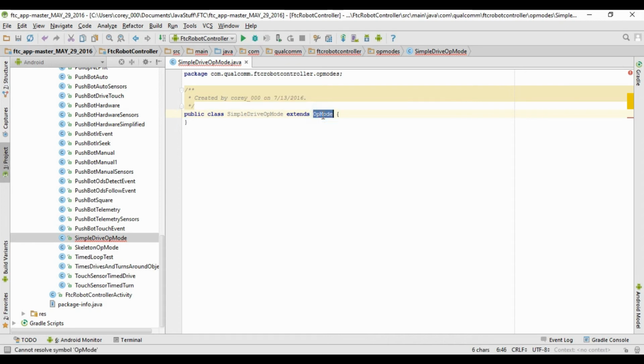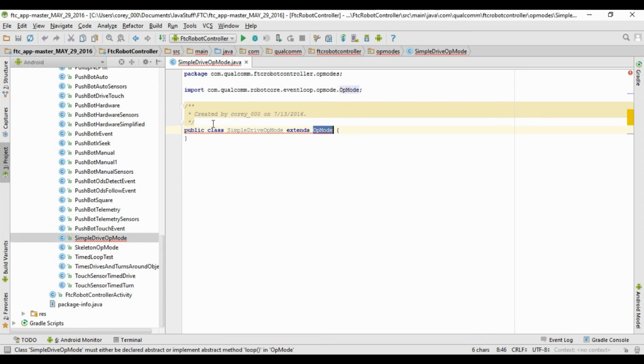To import it, we'll just double click this, and we'll go over to the error light bulb telling us that there's an error. We can click it and it'll give us suggestions on how to fix it. So we'll import class, and then it'll auto create this import statement for OpMode. Now Android Studio is still mad at us because when we extend OpMode, OpMode has two default methods that are made to be overridden, which means that we're taking over a method from the main class and writing what we want into it. So when it gets called by something else, it will call our code instead of the default OpMode code. We could click the arrow again and do implement methods, which will write the methods for us, but we'll just write them ourselves.